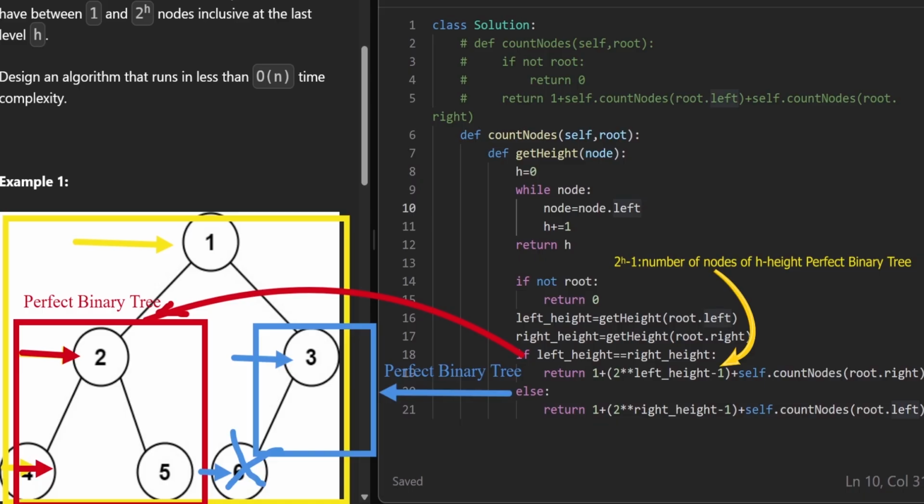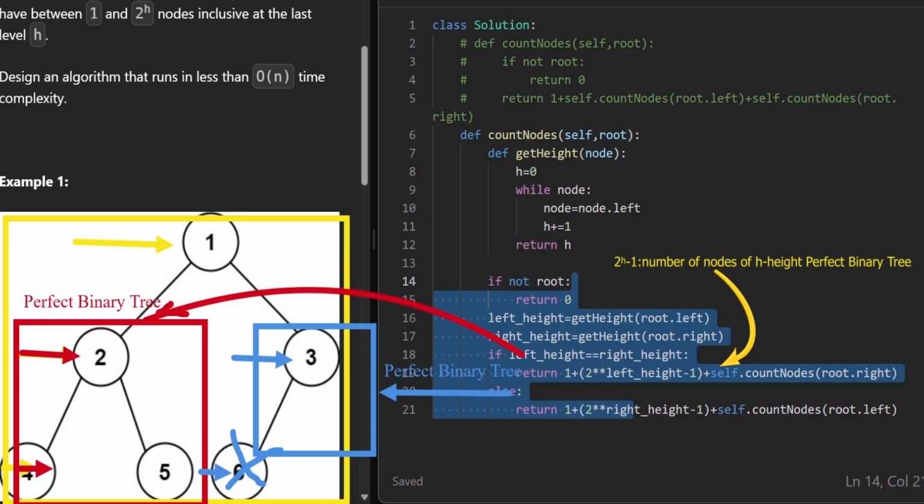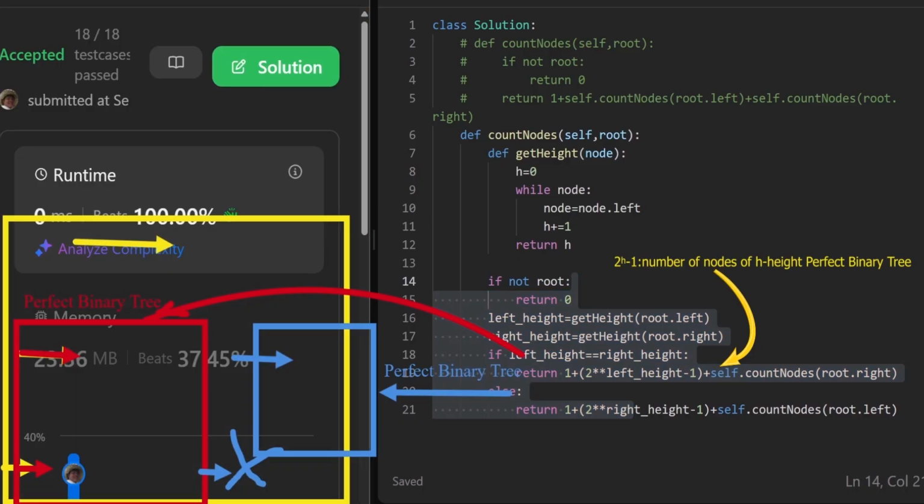Oops, I see a small indentation error. Let's correct it. Okay, that looks great now. And we're done. But it's not easy at all. Alright, time to submit our code. Here comes the moment of truth. Boom, accepted, great. So computing the height takes big O of log n. And we do this up to log n times. So the total is log n times log n, much faster than big O of n.